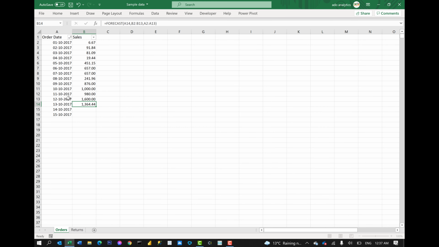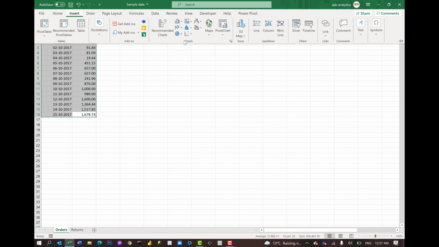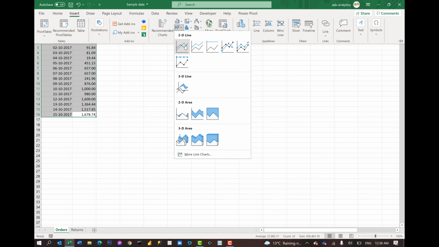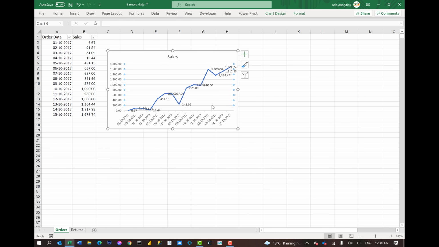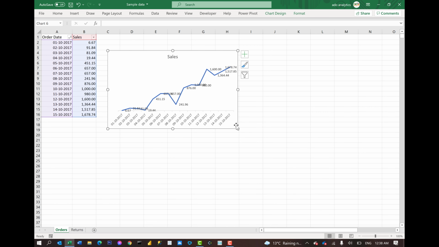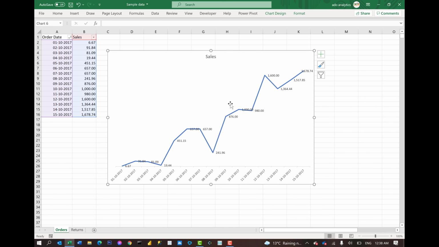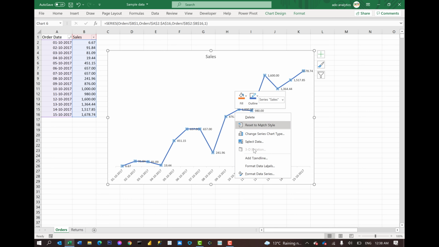Once we found out the sales figures up to 15 October, next we want to create the chart and show the trend. As we have dates, this type of data works perfectly with a line chart, so we will use that one. Then we add labels, we clean and arrange the chart a little bit, and we select the line, right-click and select Add Trendline, and we choose Linear as we need to see the linear trend.